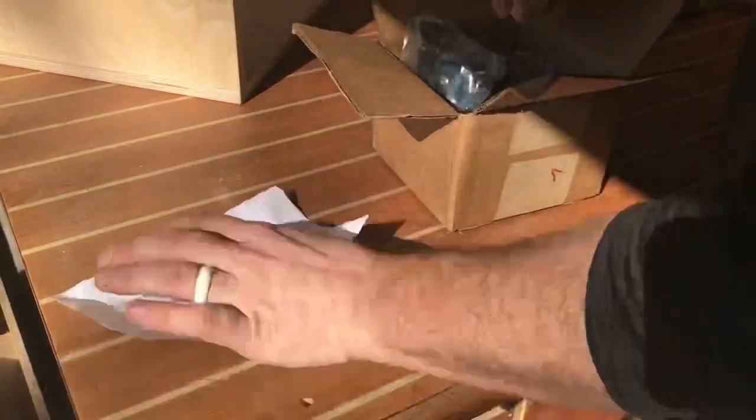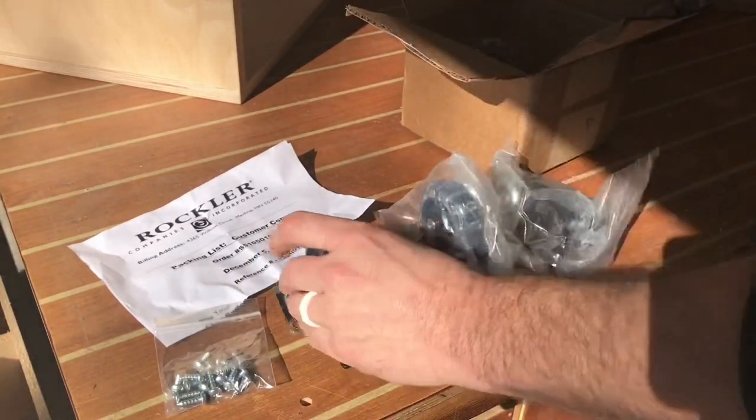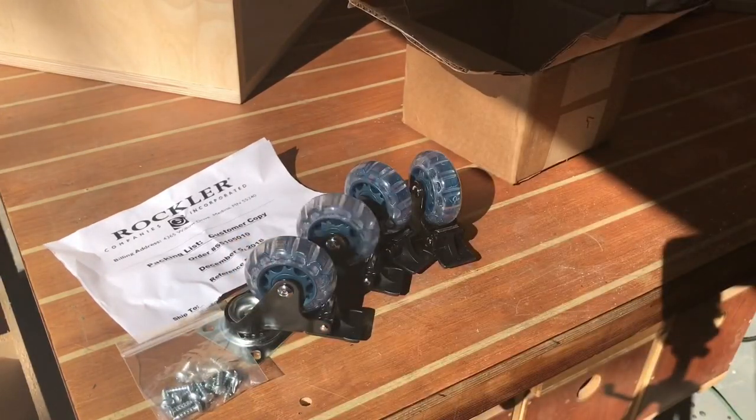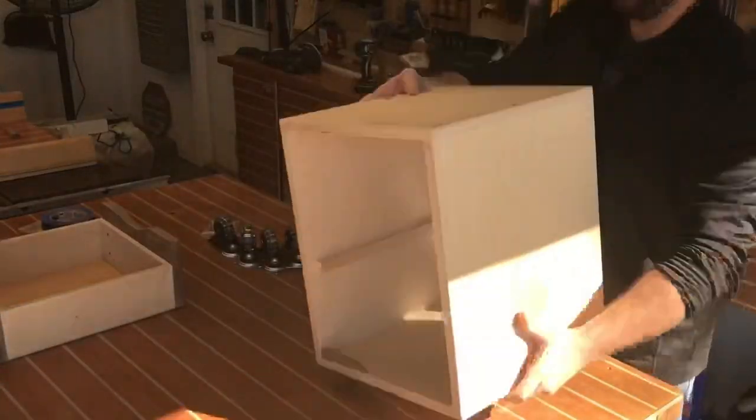Well, I could call that complete. It could be an end table, it could be a nightstand, but I want this to have some mobility, so I want to thank my friends at Rockler for sending me these locking inline skate casters. And one of the cool parts about this, now I know these aren't for everyone, but this modern touch is something that I'm going to go ahead and install in the shop.